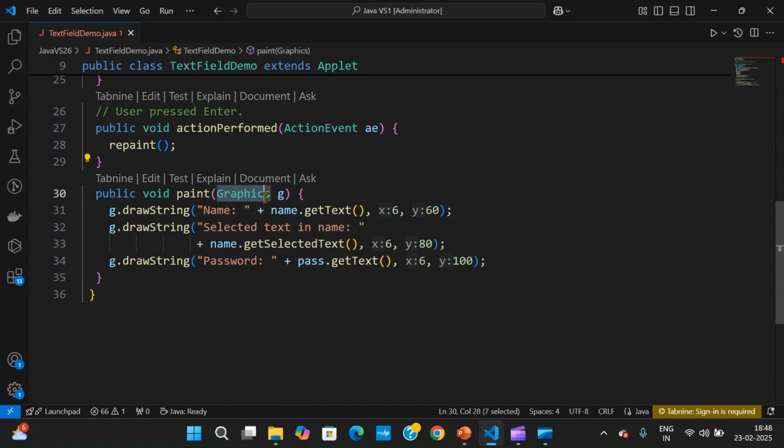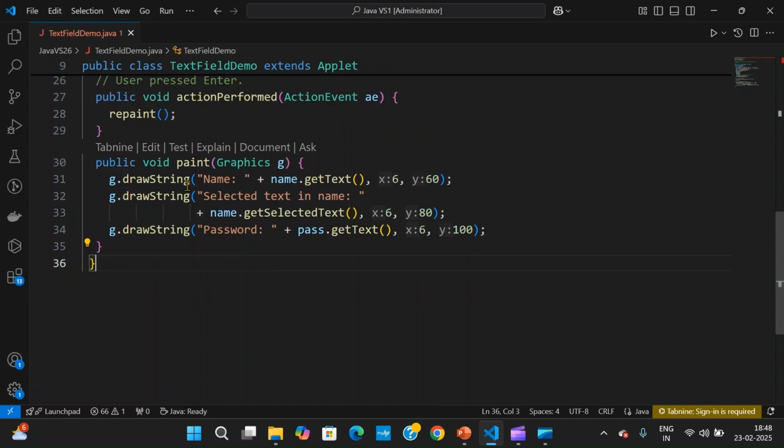Now here we are using the Graphics class from AWT. Then g.drawString. This drawString is a method for displaying some data onto the applet window. So here I'm writing a message, "Name: ", and here I'm applying the getText method.